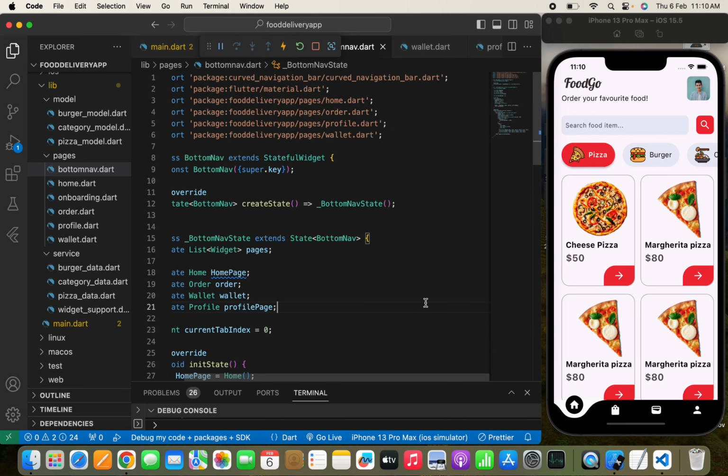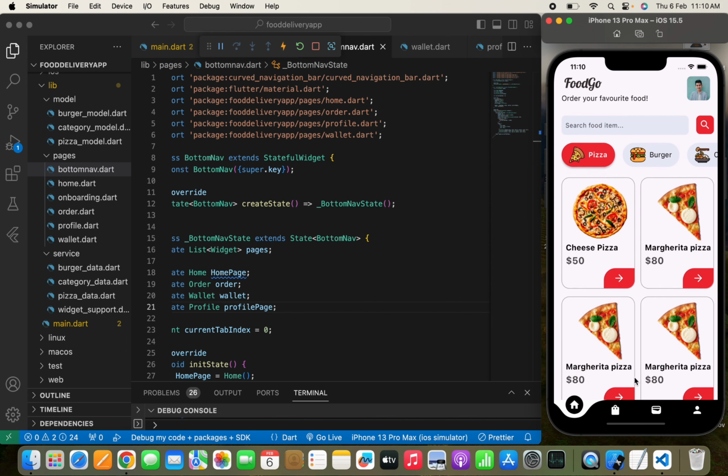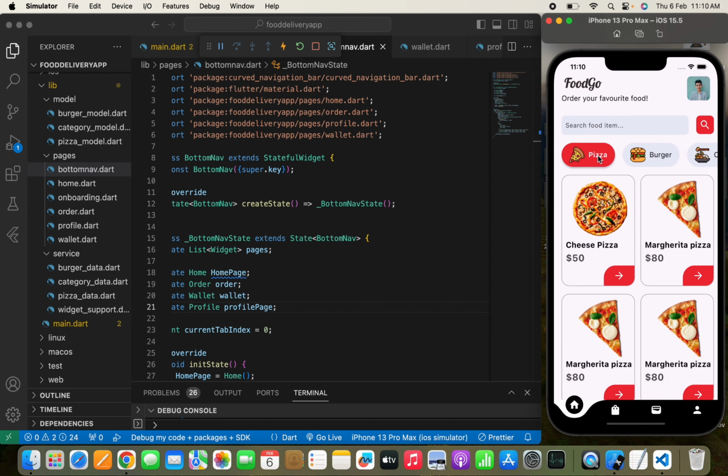Now here we have made the complete home page, and you can see that it looks good, and we have also made the landing page, or you can say onboarding page, in our app. So this is it for this video. In our next part, I will add a detail page where the user can see the details of that food item, and they can simply select the quantity of the food item they need to order. And we are also going to integrate a Stripe payment gateway, so that the user can simply pay through Stripe and can book any of the food items they are looking for.